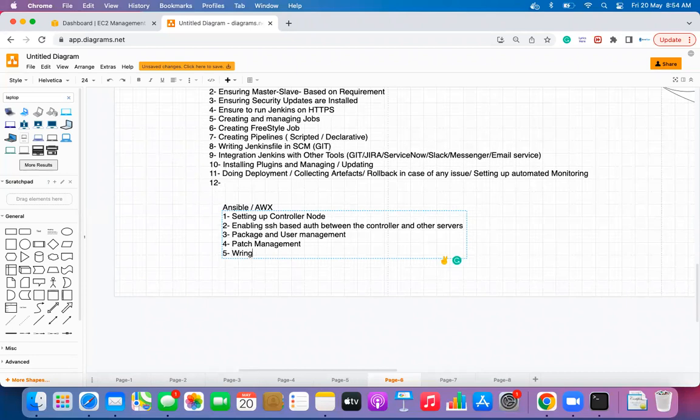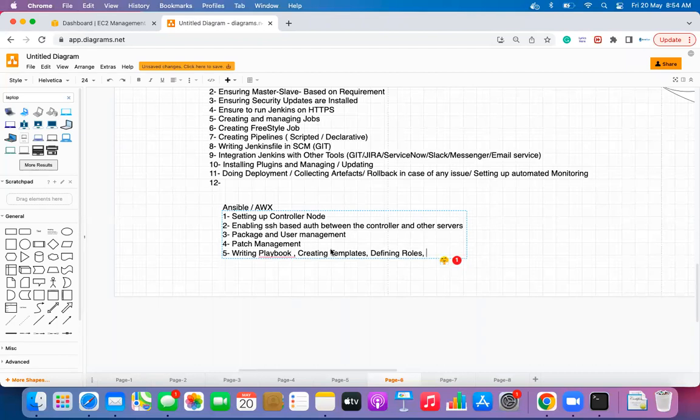Writing playbooks. Yes, that can be. Templates. Playbooks, creating templates. Okay. Defining the roles. Yes. Configurations. Defining roles. What else?